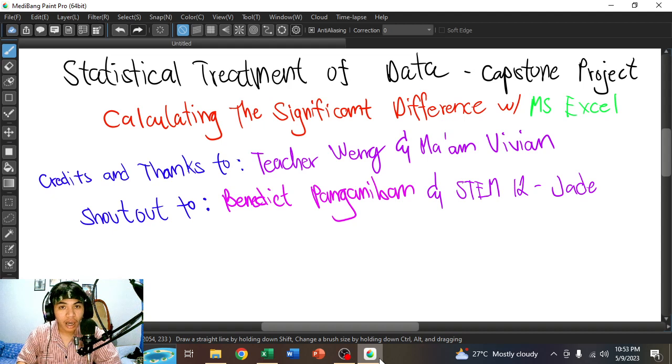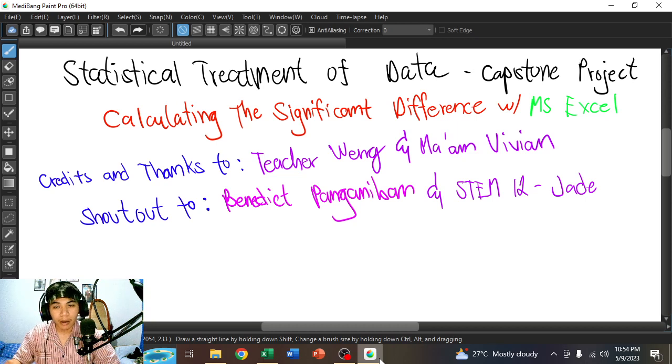So, meaning the basic prerequisite for this is that the experiment should already be finished and you have gathered the needed data so that you can administer the statistical treatment to that data. And we will calculate the significant difference using Microsoft Excel.